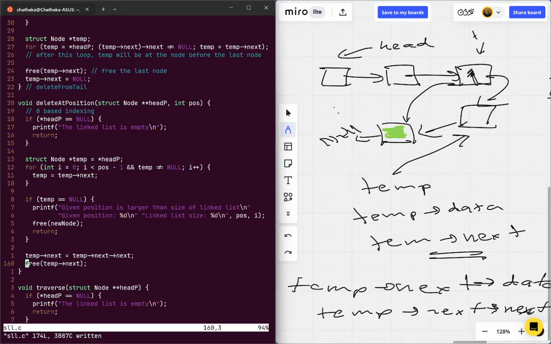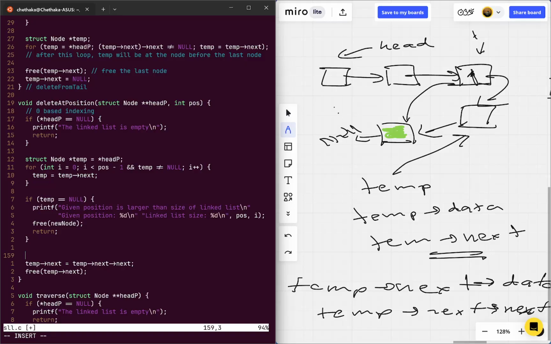Now it's pointing to this one. The next is the memory address of the node that comes after the next node. So if I say free temp next now, we will be removing this node, which is a node we need in the linked list. So because of that, we need another variable. Let's call it temp2.